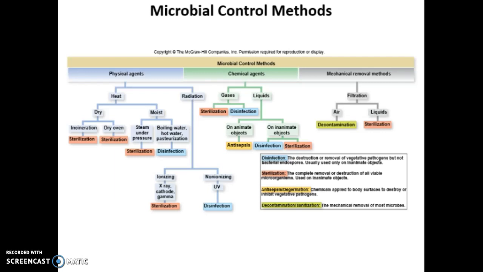Boiling water, hot water, pasteurization is simply disinfection, meaning you are destroying most vegetative pathogens, but not endospores. And sometimes vegetative pathogens will still stick around, so your milk is going to be pasteurized. But if you leave your milk in the refrigerator for a month, 6 weeks, it'll actually go sour because there are still microorganisms in there that are able to replicate.